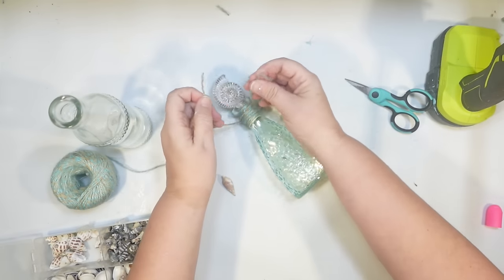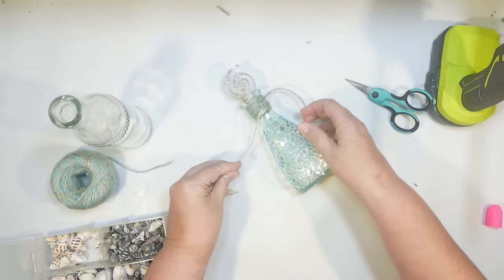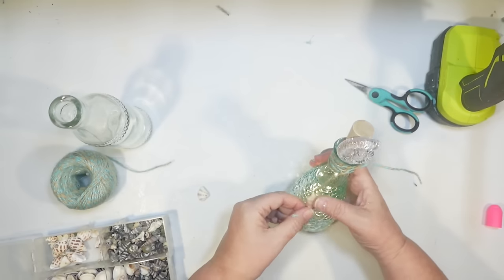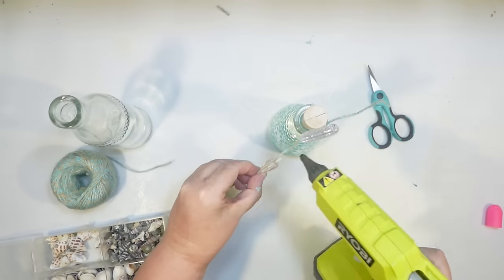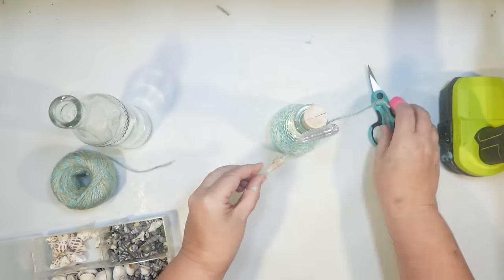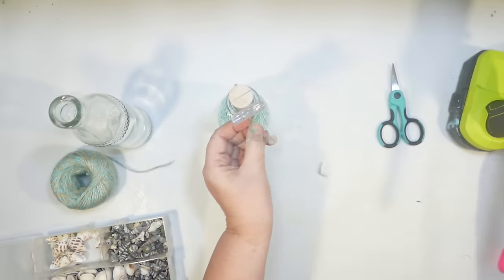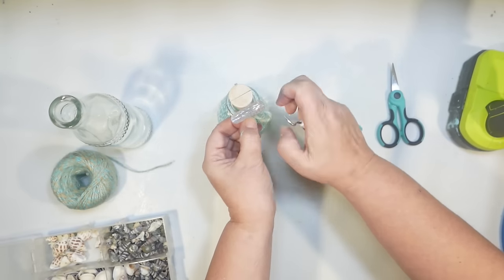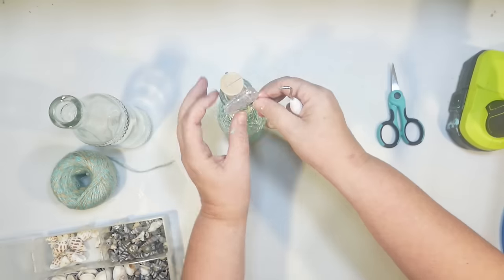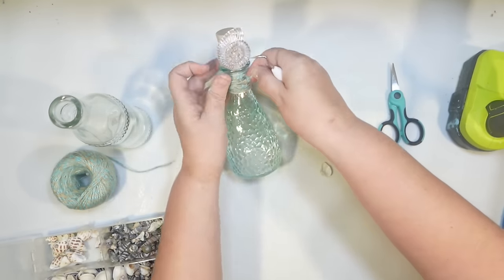So I'm just going to cut off another piece of that twine, and we're going to tie a knot here on the front. And we can simply attach the seashells with hot glue, dangling down the front. Just another little fun decorative piece to add to these. And I was so glad that I did this project because I always buy these bottles. Sometimes I set them around. I never really know what to do with them because I don't really have anything to put in them. So lighting them up and using them for decoration worked really well.